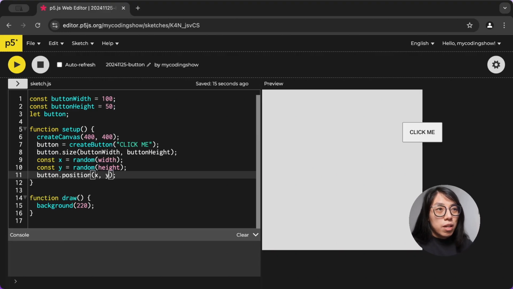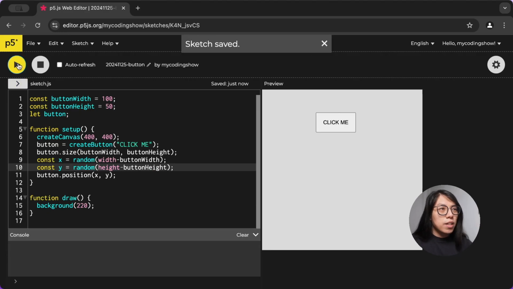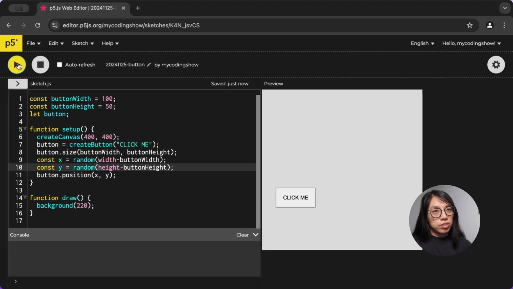Maybe it doesn't matter, or maybe if you want to make sure that this button stays within the canvas, then what we can do is to make sure the maximum X is going to be width minus the button width, and then the maximum Y value is going to be height minus button height. This way, the button always stays on the canvas, if that's what you want to do.